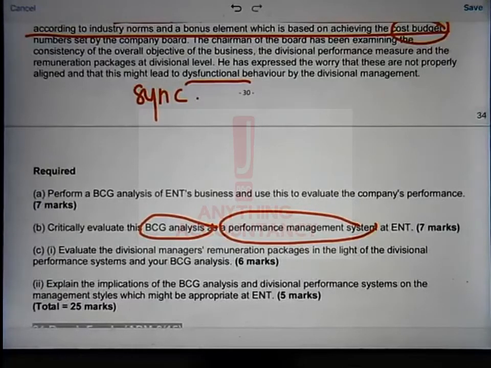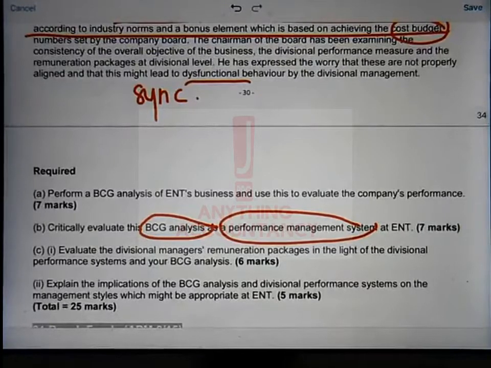This guy is going to use BCG. Is that even valid for usage in terms of performance management, given that there are so many other systems? Are you clear? Huh? You just evaluate it. You're not supposed to suggest anything. But when you want to critically evaluate, normally you always have to have something to compare against. Like what else are other models doing? What other issues are they covering? Are you clear now? So you do need to be aware of that one. Okay. Right. Next one.